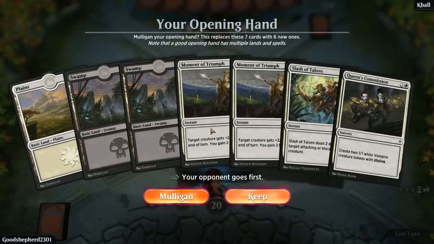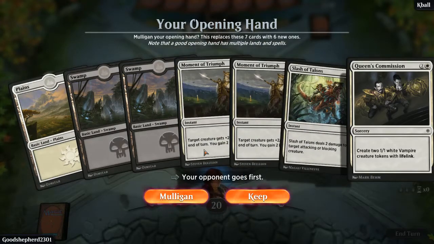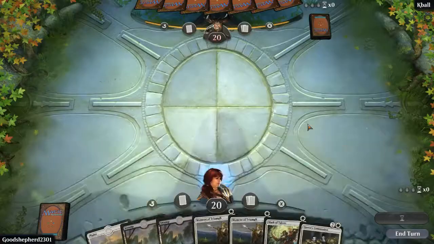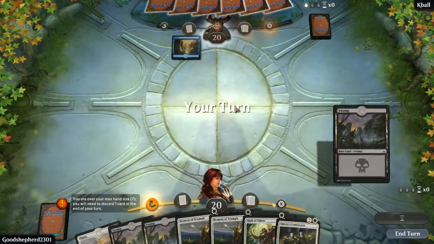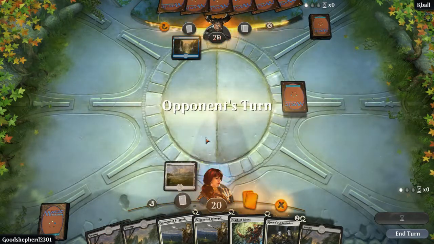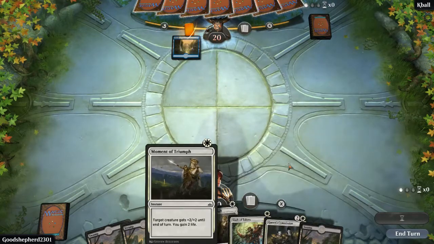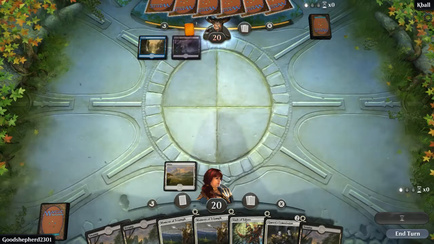Normally this is a mulligan. It's actually interesting because the Moment of Triumph does combo well with the Queen's Commission. And we do have something against early threats. I'm gonna keep this. Most likely regret keeping it, but maybe not so. Okay. First sign of regret, we did not draw another white source. It'd be much more useful to be able to cast two Running Moments, or a moment and a slash.